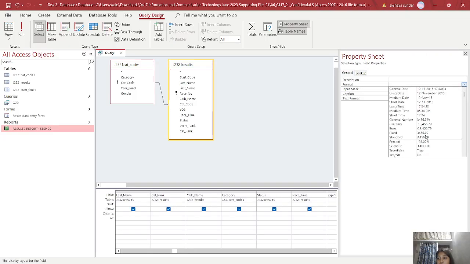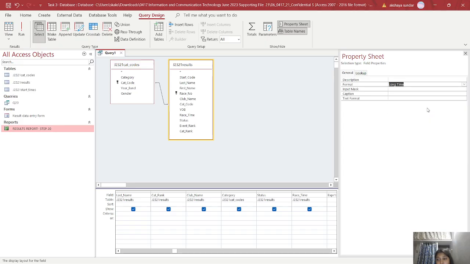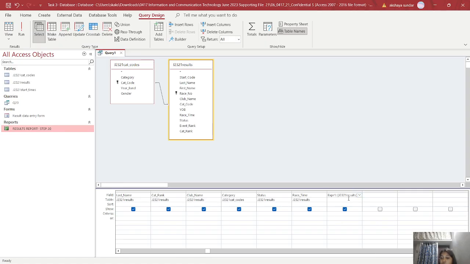I am able to see the long time format here, but after you run the formula, sometimes this long time format may not show up. So before you run it, I recommend you to set the format and then change the name from expression 1 to time per kilometer.